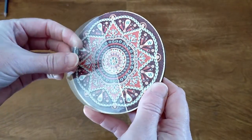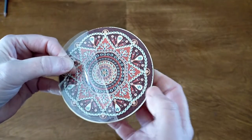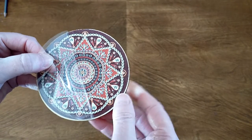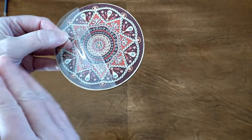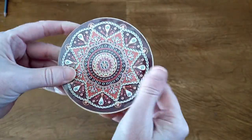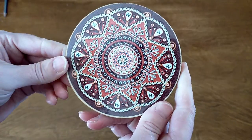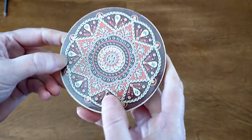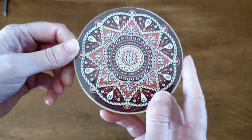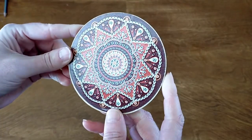And that just exposes your symbols. And that's really, really sticky. And that's sticky all over. So the glue goes all the way across. So you'll probably want to seal that when you're done putting the diamonds on it. So that's actually a fair amount of drills that you need to put on there. So that's really cool. And they weren't expensive either. Oh, well, they're a really good price too. So, oh, that looks pretty cool.